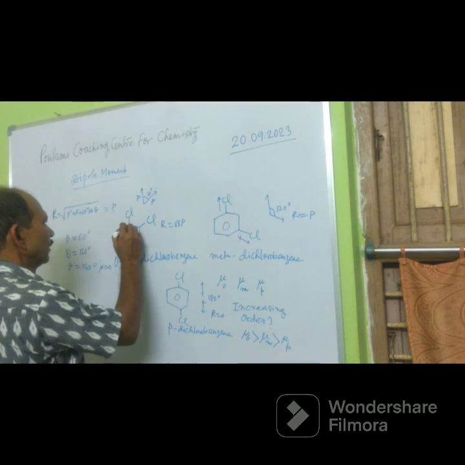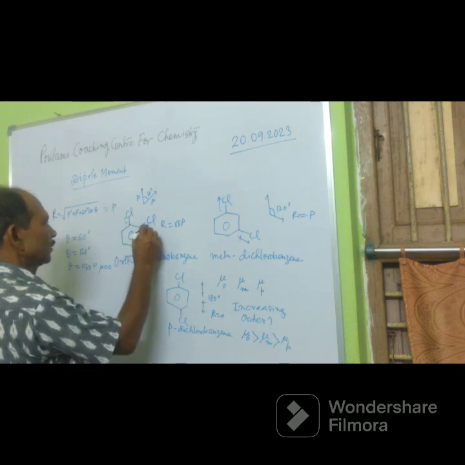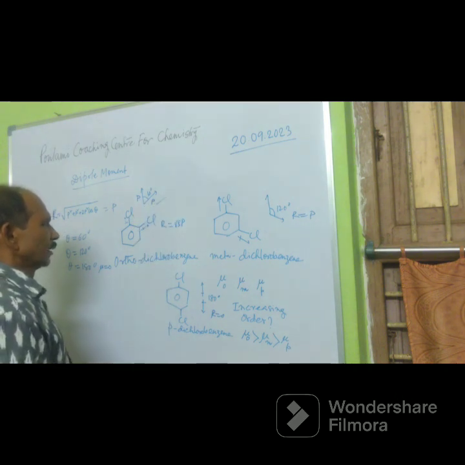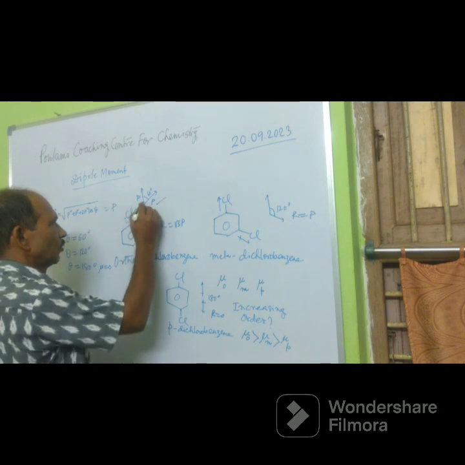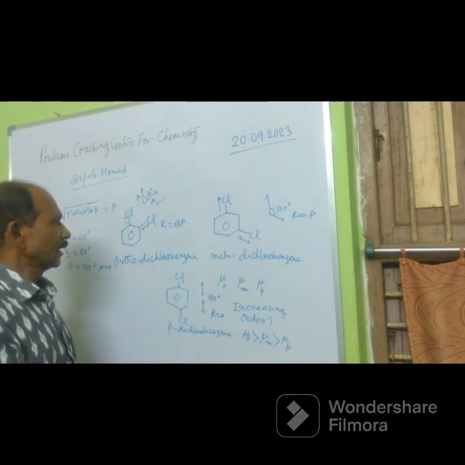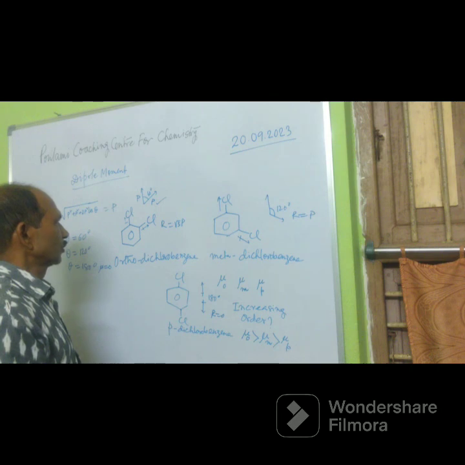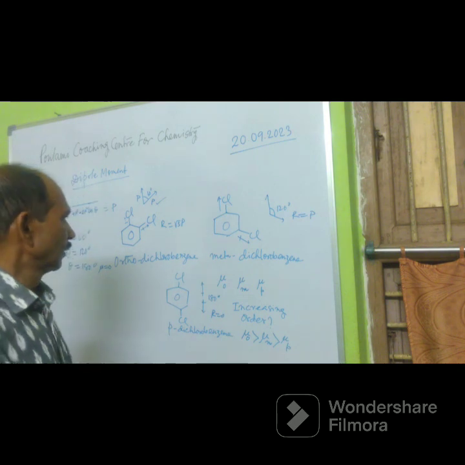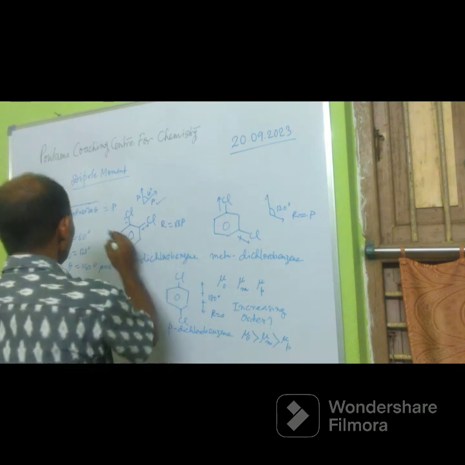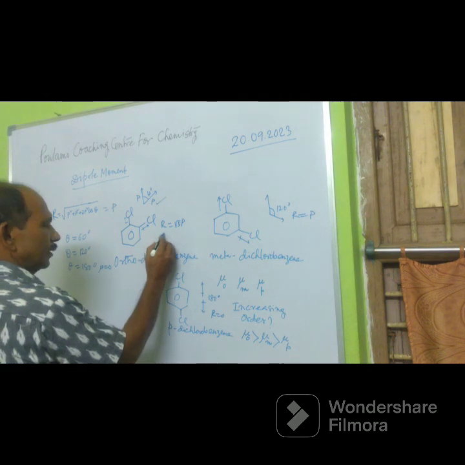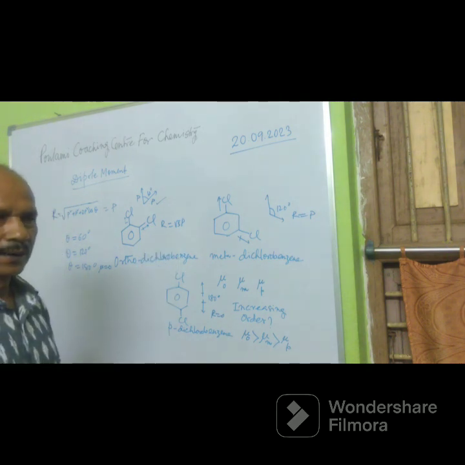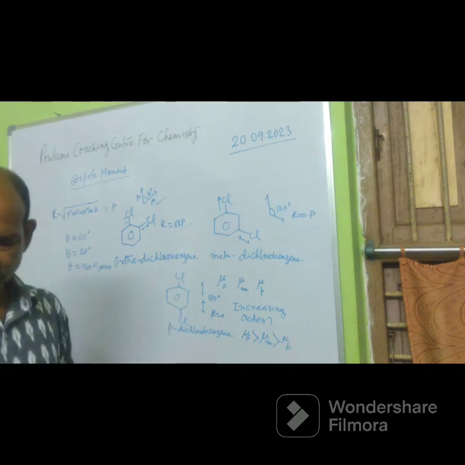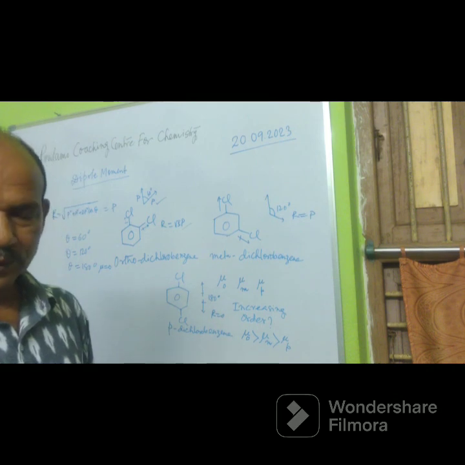Here this bond moment and this bond moment are projected like this. That means these two are acting as two vectors maintaining an angle of 60 degrees. And from this formula we get the result. That means the resultant dipole moment R equals root 3 times P. Okay? You understand what I am saying?